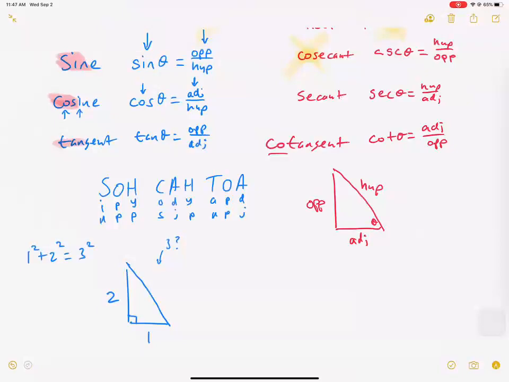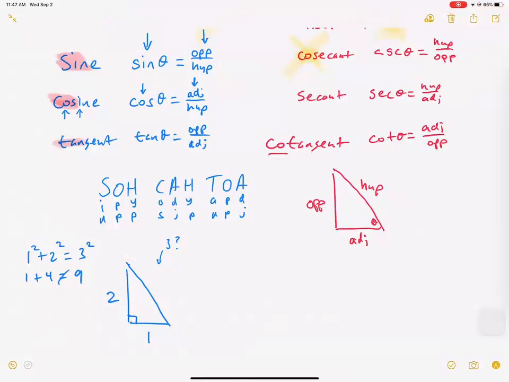If this was a right triangle, now again, SOHCAHTOA, sine, cosine, tangent only work with right triangles. How can you have a hypotenuse if it's not a right triangle? You can't. That's why it only works for right triangles. Now, is this a true statement? 1 squared is 1, 2 squared is 4. Does that equal 9? Not in this America. So that doesn't work.